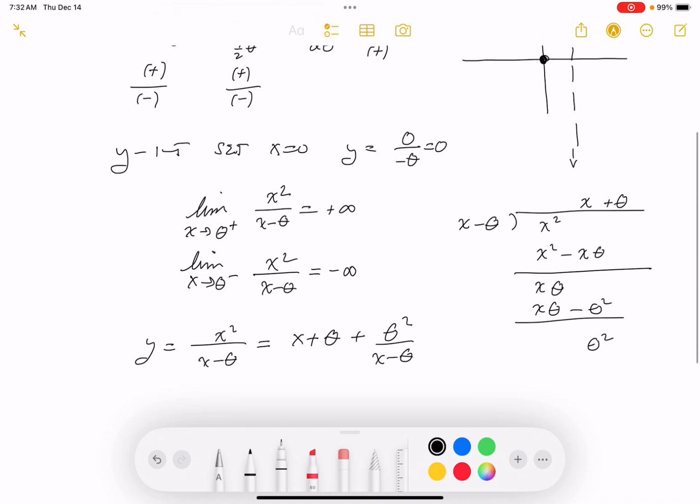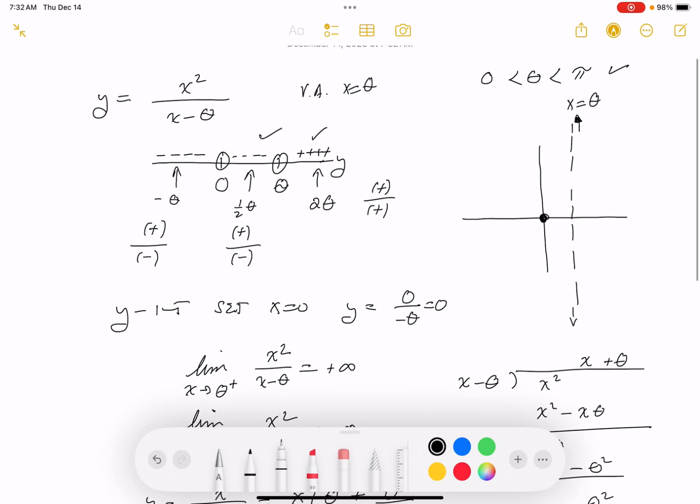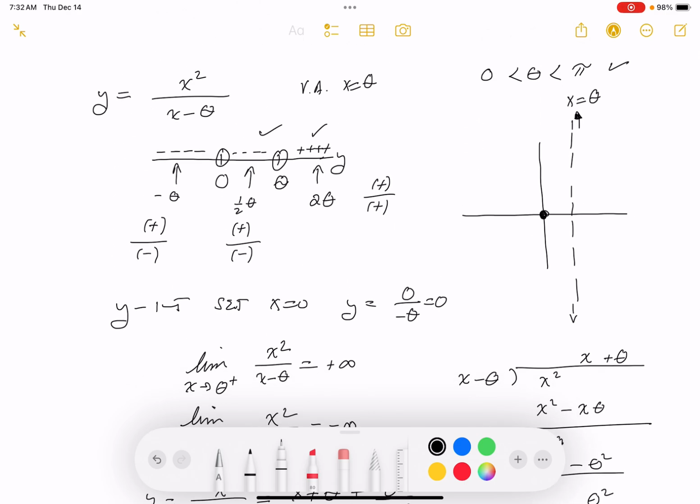So I know I have a slant asymptote. I'm just not sure where it is. All right, and I'll tell you why that is. I'm going to say y equals x plus theta. But what I do know about theta, again, is that theta is somewhere between 0 and pi. I'll put theta up here, by the way. They've got a slant asymptote that's going between 0 and pi. So I'm just going to put an arbitrary one in, something like this over here. It's got a slope of 1.